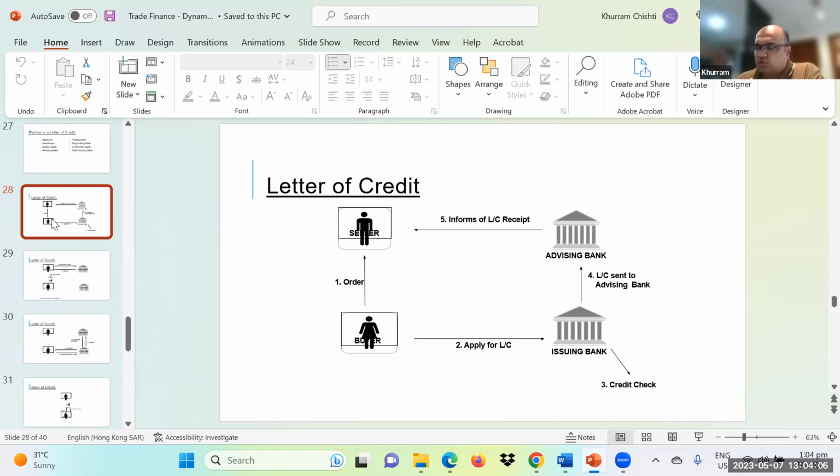Okay, so now let's go back. Now Almaya goes to NBF, the issuing bank, and says that we want an LC. They fill up the LC application. And once the LC application is filled up, the issuing bank, which is NBF, will do a credit check. The credit check would be: if they are favoring KC Limited, is KC Limited fine? Are the goods fine? Are they as per the laws? Because in this case, the issuing bank takes the credit risk.